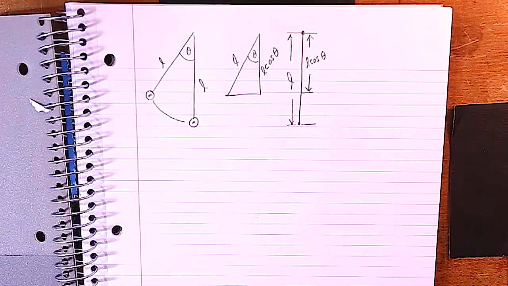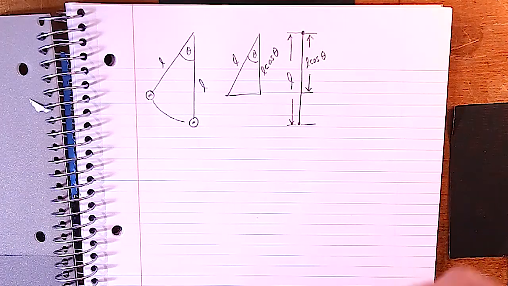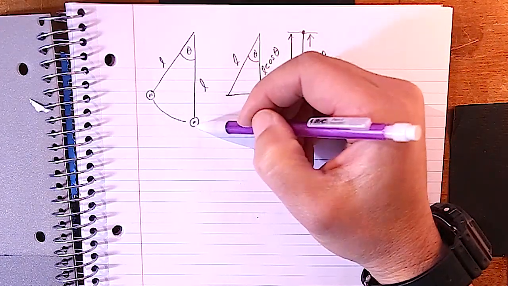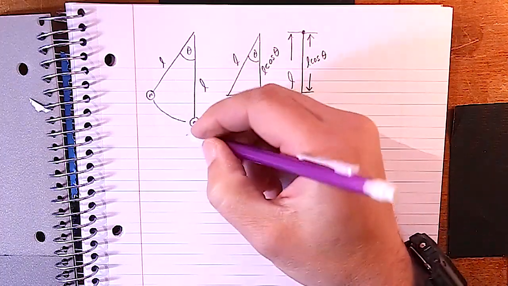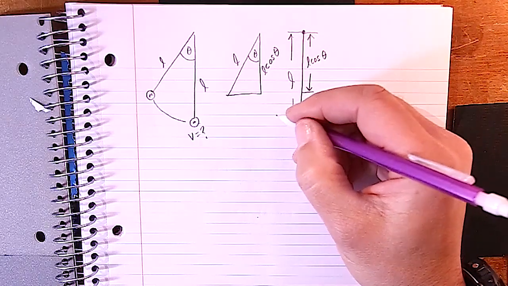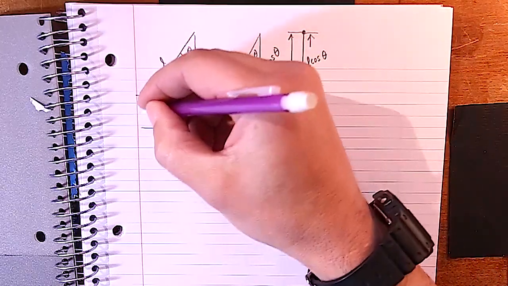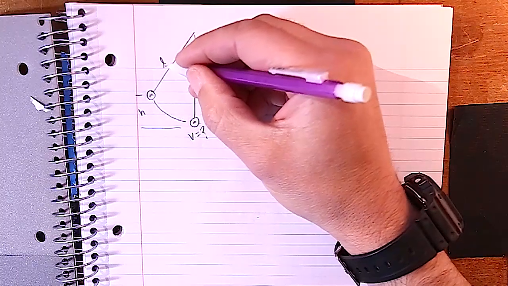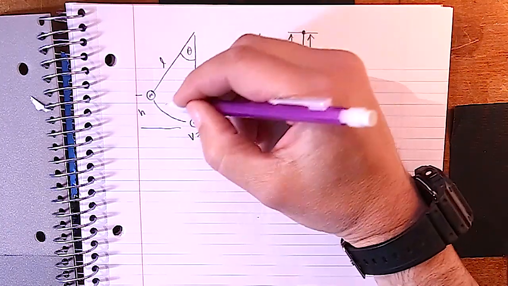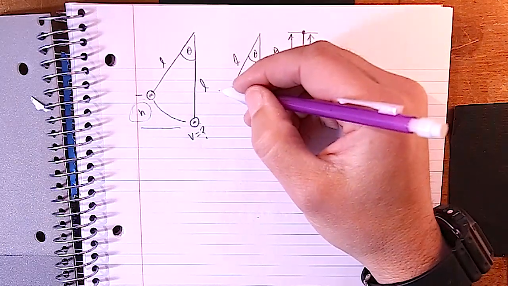This is a more advanced pendulum problem. Let's say that we have the pendulum just like before, and it swings down, and we want to know how fast it's going down here. So we want to find v. But this time, rather than giving us h, they give us only the length of the pendulum and also theta. So we want to find this value for h.